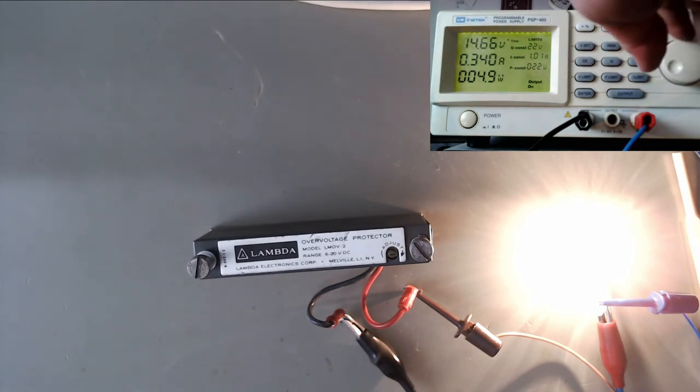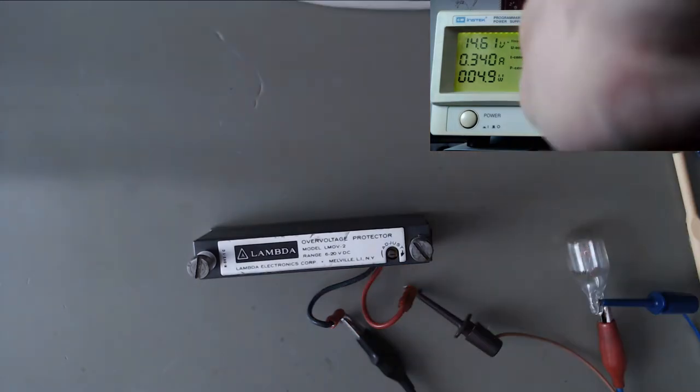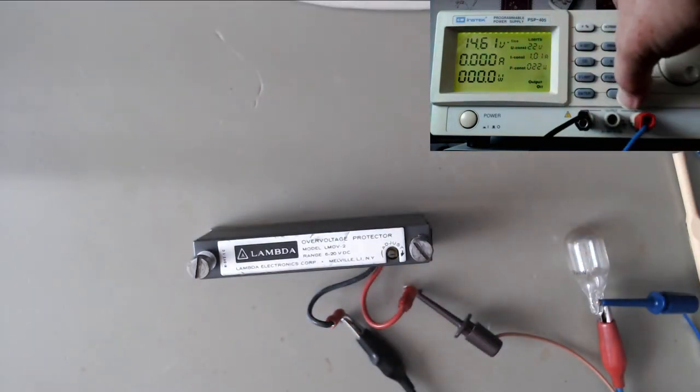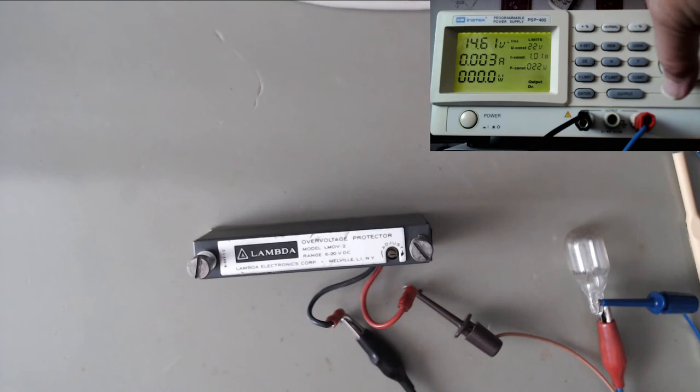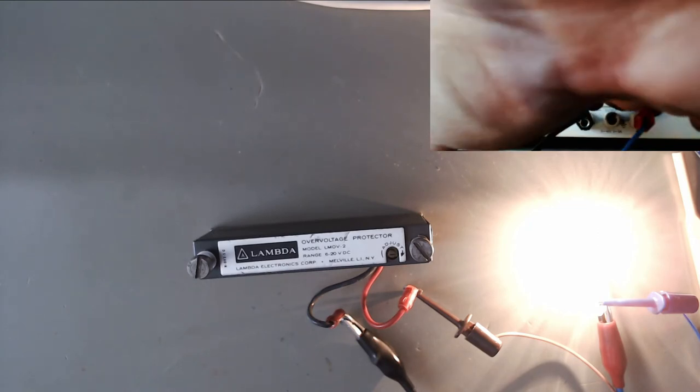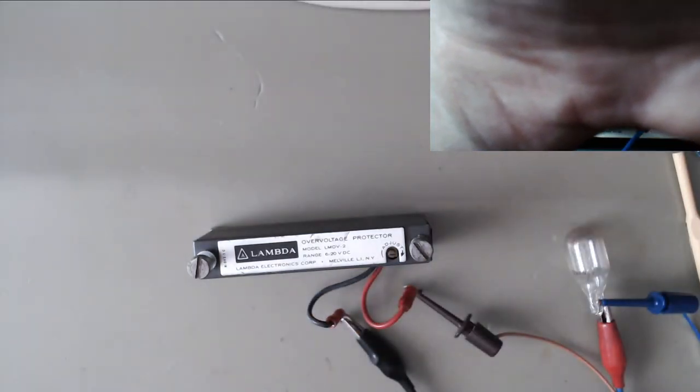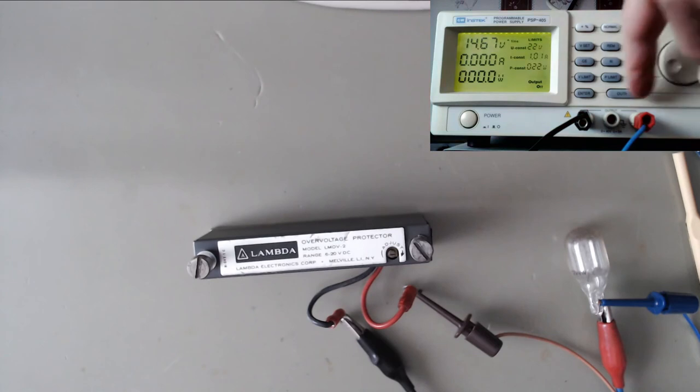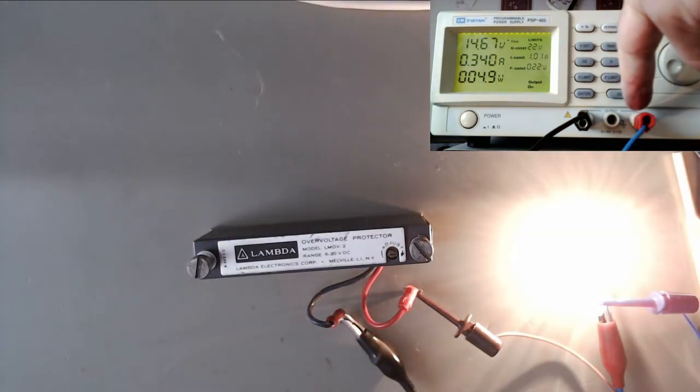Reset the power supply, back on, wind it back up slowly. Point 66, somewhere between six six and six seven. This is where it trips. If you turn it off, put it back on at this point six seven, it trips straight away.